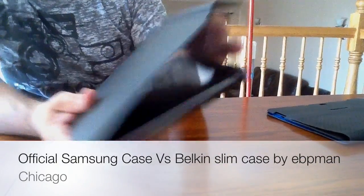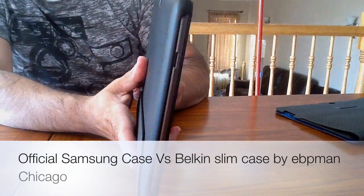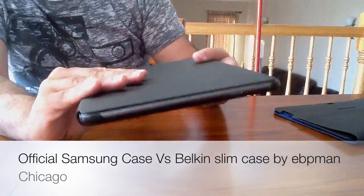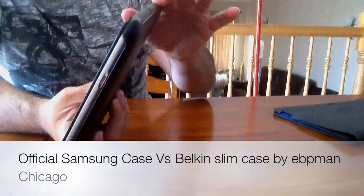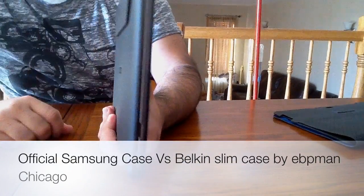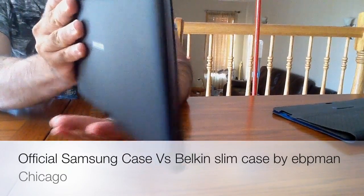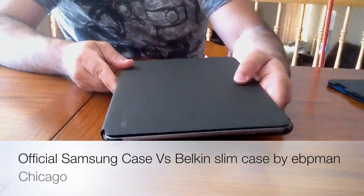It's my favorite case. It has that magnetic clasp there. It adds very little extra weight to your Galaxy Tab 10.1, and so far it's been very durable. Again, my only warning is when you rest it, this area right here is where your power and volume rocker are. If you put it in your bag like this and you're walking with your briefcase, the weight of the tab is going to press those two buttons, and then you'll freak out when you can't turn on the device by just pressing the power button.